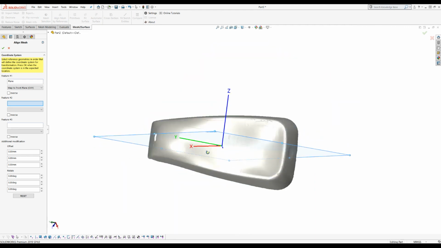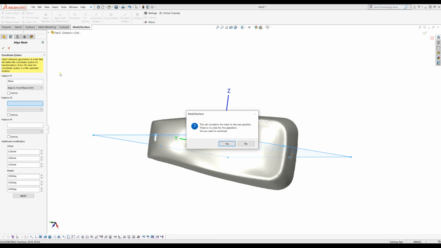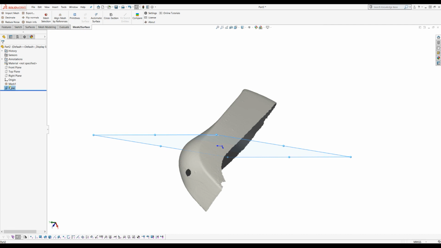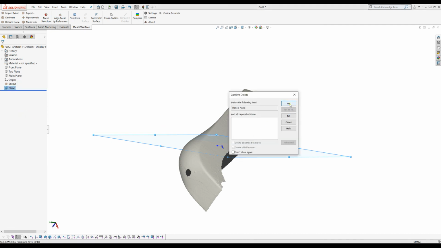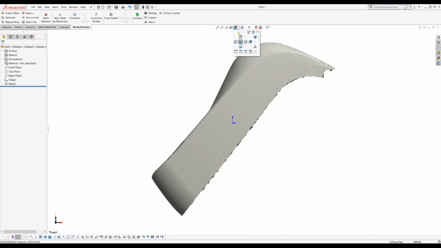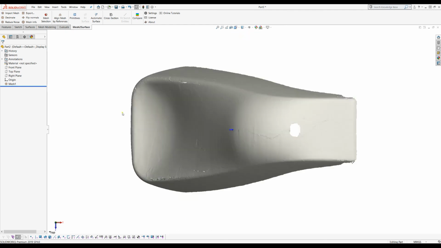This is, let's say, our XY plane, but you can adjust here and align the object. Now I don't need the plane anymore, we'll delete it. And now if I place it in top view, this was the front view, you see that it's been aligned in the correct position, and this is where my front plane is now.